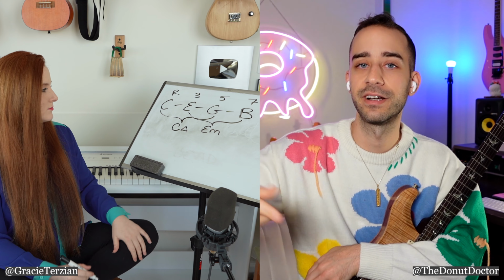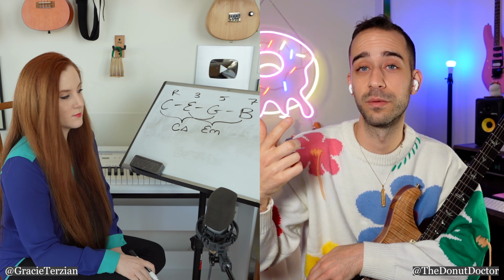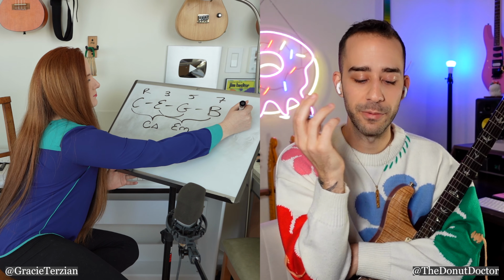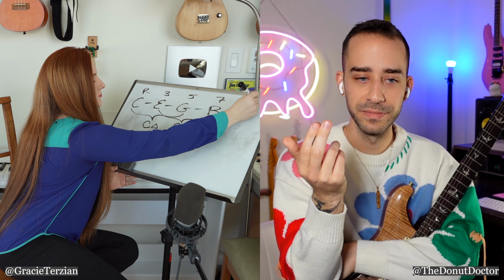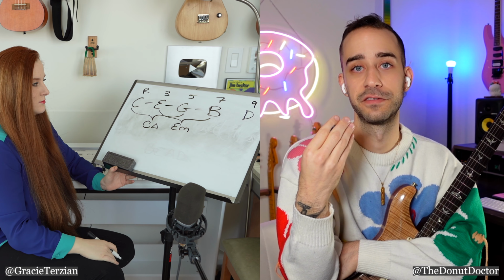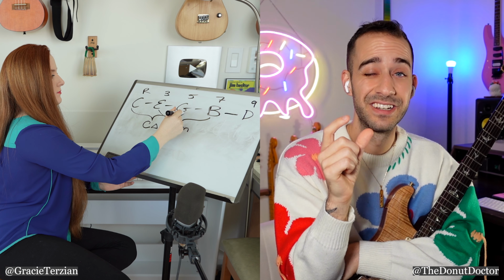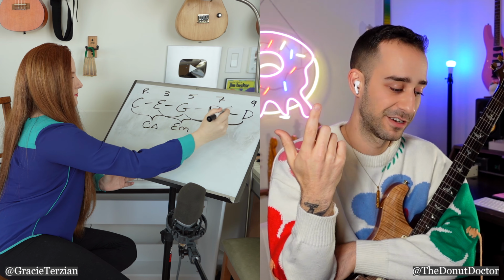So when I first start seeing what I can do to branch out of wherever I'm at, we look at our C major seven again: C, E, G, B. We know diatonic harmony is always built in thirds, so if I keep counting up in thirds, I'm gonna generate my tensions. C, E, G, B. The next third up would be D, which is my ninth. Now something cool happens here, because we have a whole extra note, which means I have another triad to access. We had C, E, G, a C triad, and E, G, B, E minor. Now we also have G, B, D, which is a G triad.